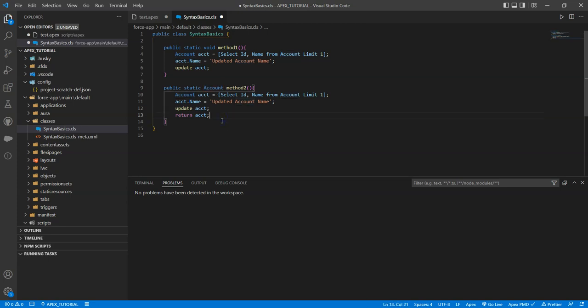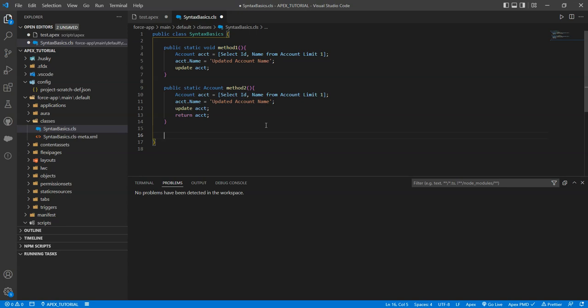And what this, again, Apex is strongly typed. So what this does is this says that it's going to return an account with this method. So if you call this method from a different class or anonymously through Apex Anonymous, when you call this, you can put the account that gets returned into a variable. Or really you can do whatever you want or need to do with it. You can call this and have it immediately be put into a different method, if you wanted to, that has an account that needs it within the parameter.